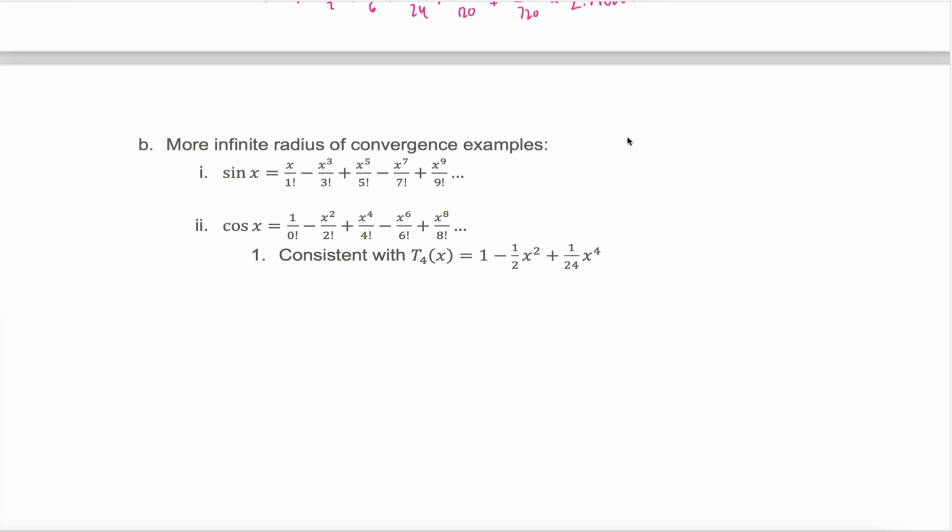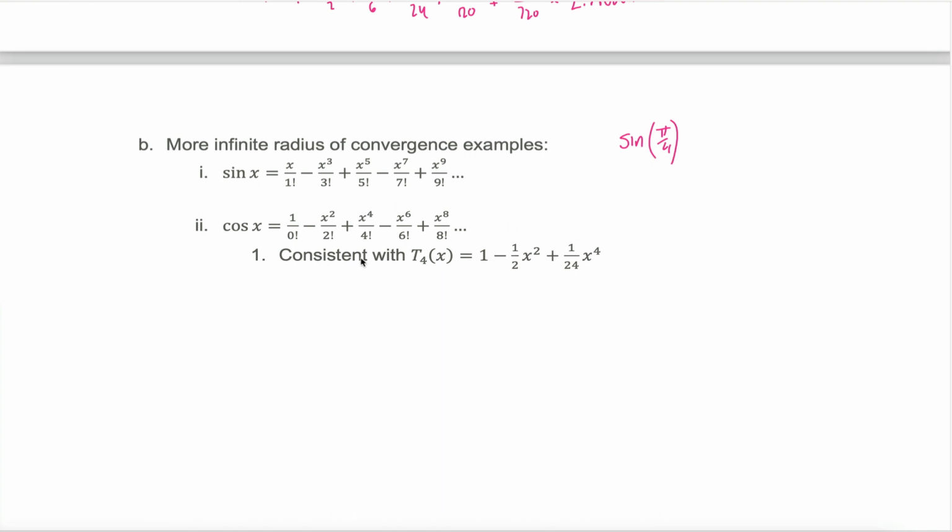Not that you'd ever do this, but if you really needed to know the sine of, I don't know, pi over 4, you just forgot that one off your unit circle or something, what you could do is evaluate this infinite sum, this Taylor series. I know we don't quite know how to do that yet, by changing all the x's into pi over 4s. If you change all these x's into pi over 4s, the more terms you add on to this sum, the closer and closer you'll get to the sine of pi over 4, which is the square root of 2 over 2. And there's nothing special about pi over 4. You can do that for any value.